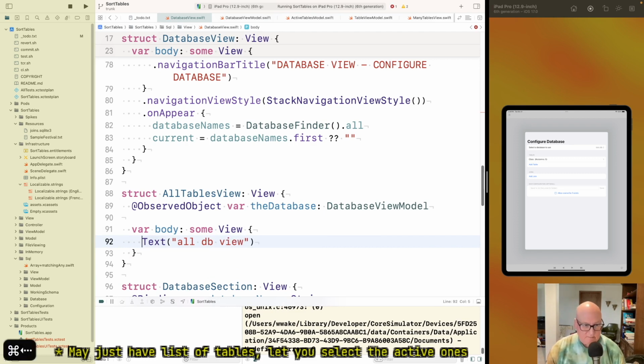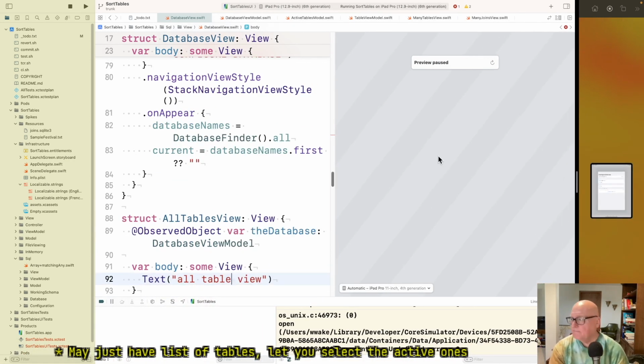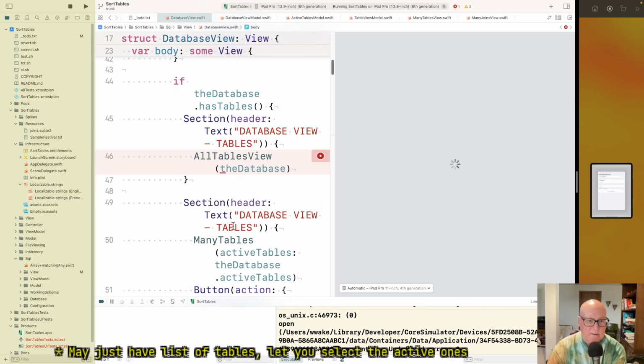Yeah, table. Okay. And we'll run this here. Okay, so we should just see a text for that in that section. Oops, let's call it database.